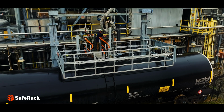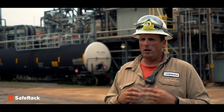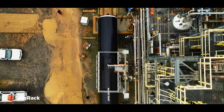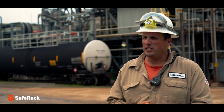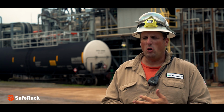We get multiple rail cars that are all different configurations, the way the nozzles are set up on top of the manway. And that MaxRack pretty much made it to where we don't have to worry about what kind of train rail car comes in. It will fit everything that we have. And that also makes it easy for the operator to not have to fight trying to get the load hoses in there. The G10 racks that we use, we mainly use those on ISOs and our open dome loading.